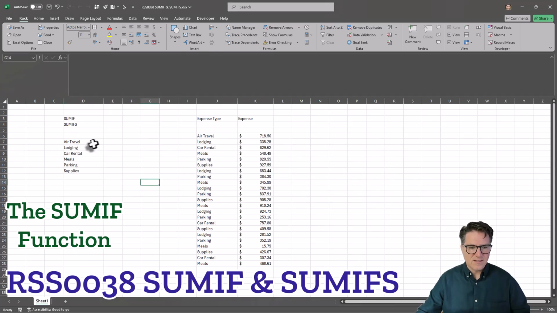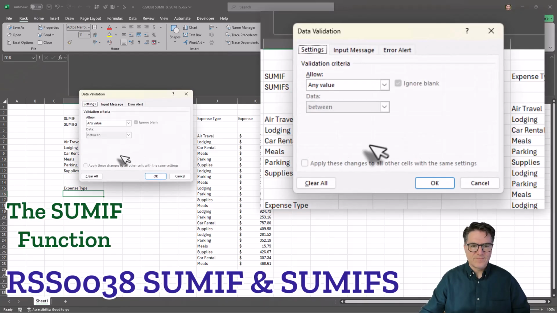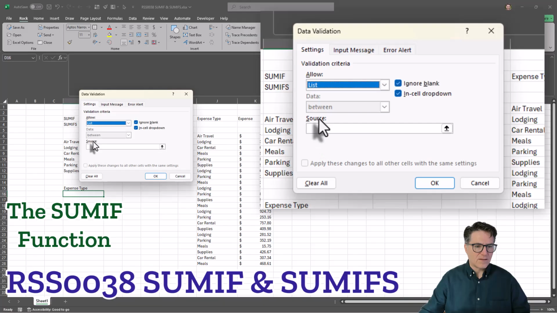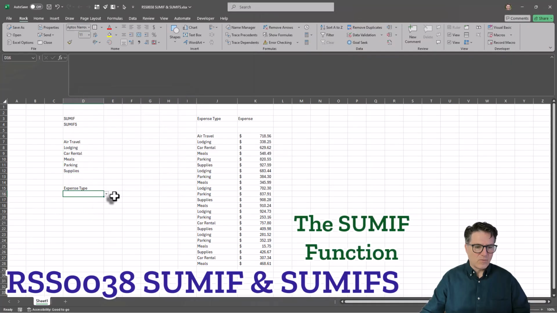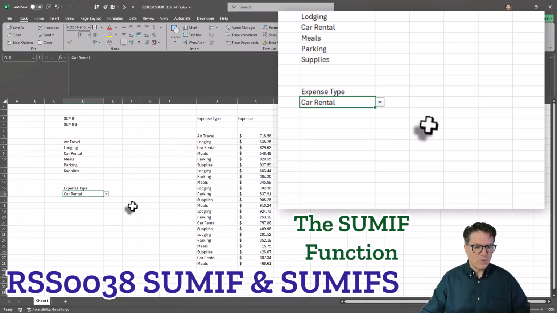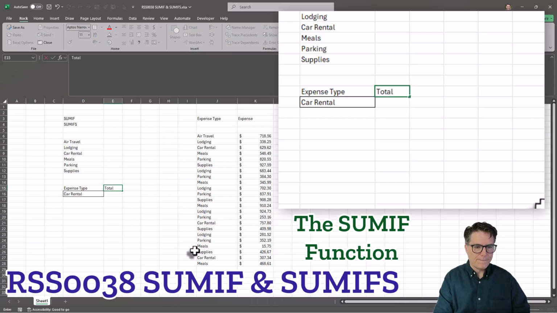So this is a way to choose: if in here we have a drop-down, a data validation list of this, then we can choose in here which one we want, and then we can say total here.